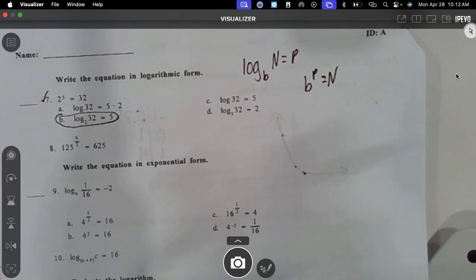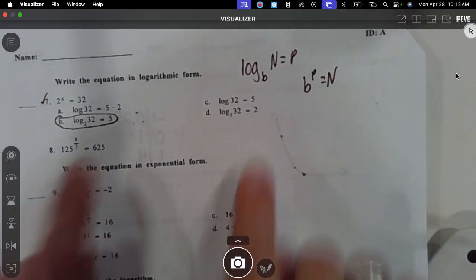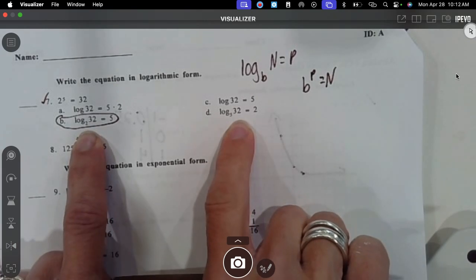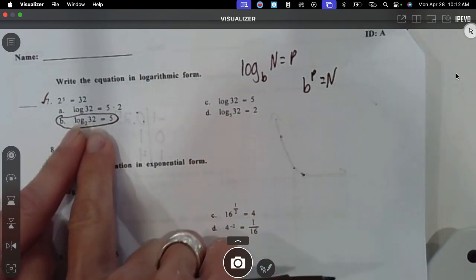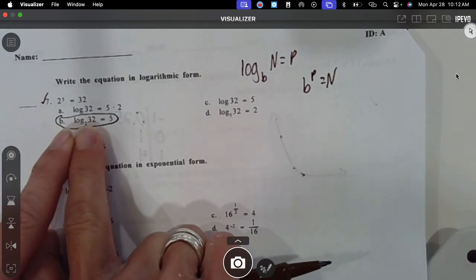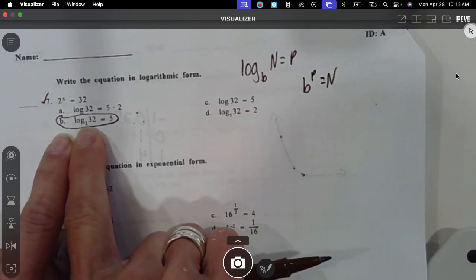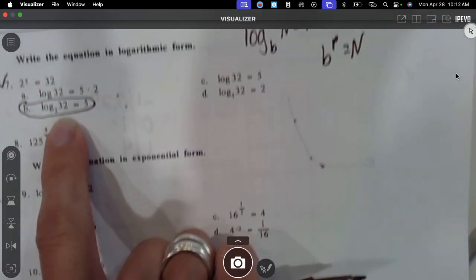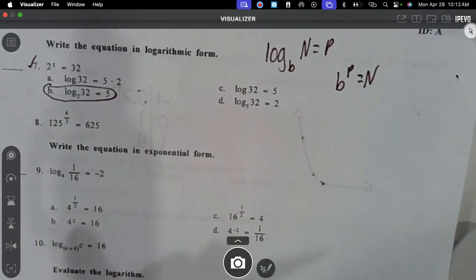Yeah, so we started with this form, so we were going to this one. Now in a second, we'll start with this and go to this. So when it looks like this, this is your base. So log base 2. So we already know it's one of these. You can already tell it's this one. See how your base number's 2? It's the only one with a base 2. Are we good with that? Yes, ma'am.